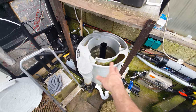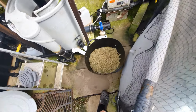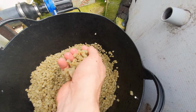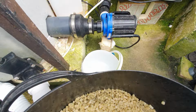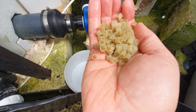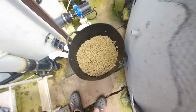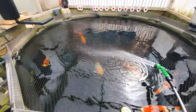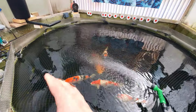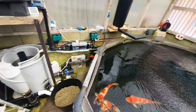So I'll hose that out, clean all that out, jobs are good, and fill it back up, turn it all back on. As you can see, the K1 has got a nice tinge to it now. When you first get it, it is quite white. If you look at the background of white next to this, it's quite a browny colour, which is fabulous. I'm just topping off the pond to replace the water in there, like I always do, and added my dechlorinator and my Seachem Safe, so that'll be all ready to go.